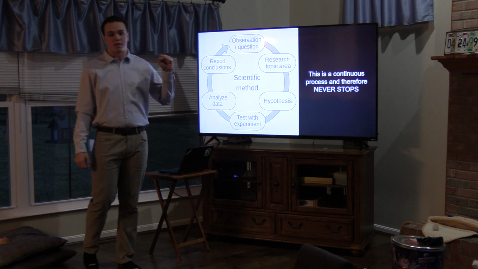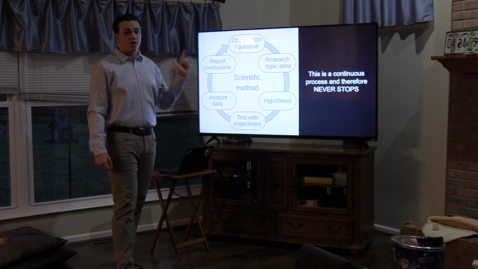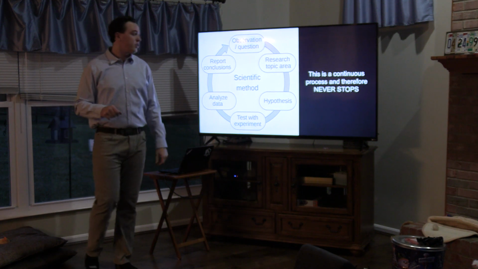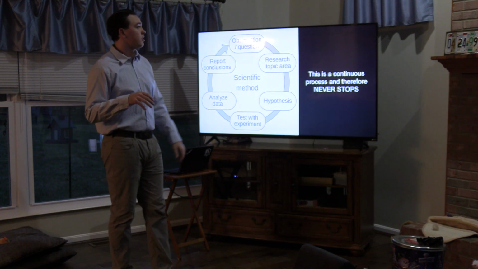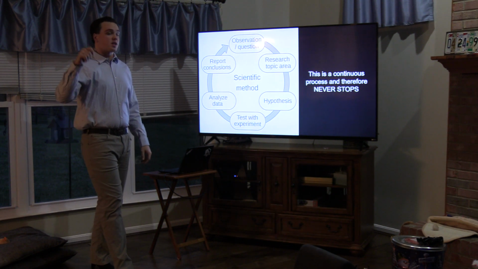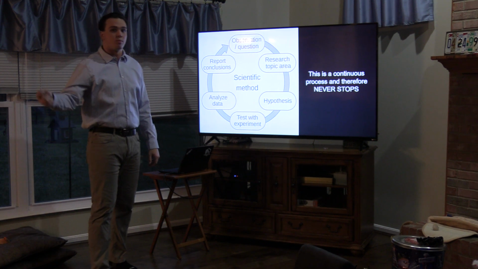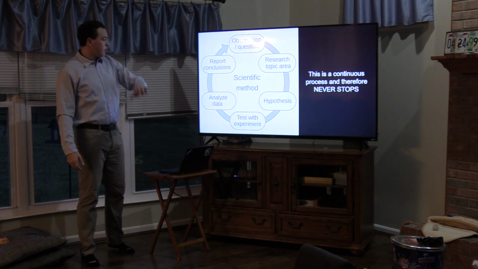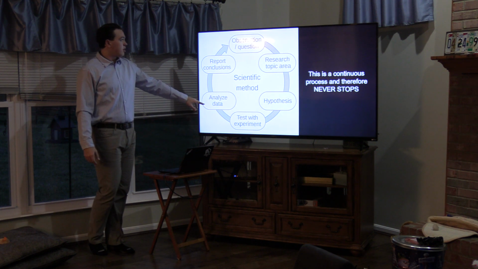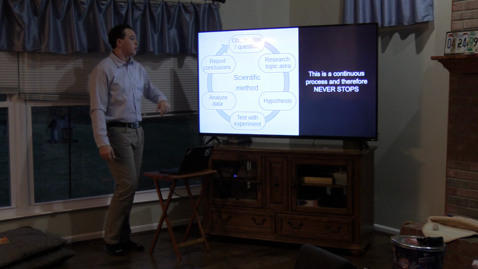There's two kinds of hypothesis. You have your alternate hypothesis and your null hypothesis. Your null pretty much says, I do not expect anything to happen. Your alternative hypothesis is something along the lines, if I was testing like light or something, I'd be like, this color of light is going to have this effect on my procedure or on my control. After that, we would test that with an experiment that we'd come up with. We'd analyze our data using our different types of observations, and then we report our conclusions.